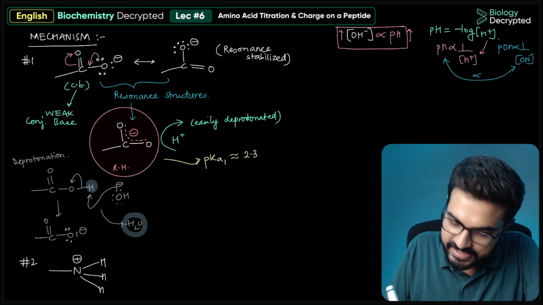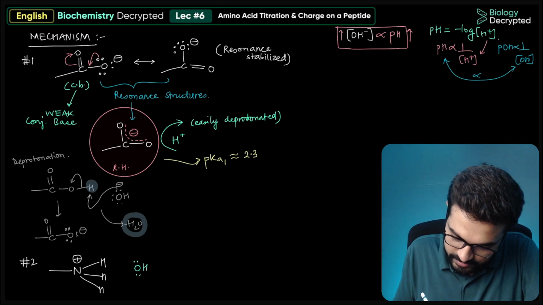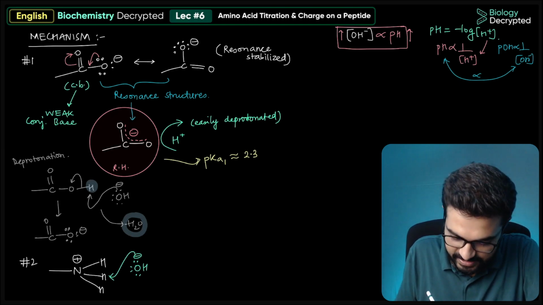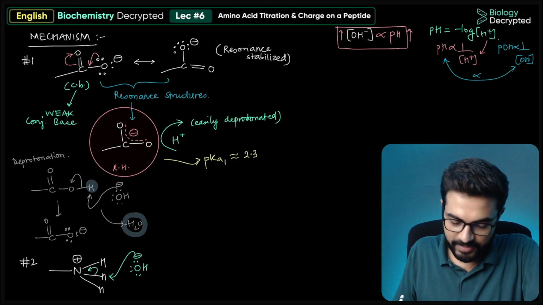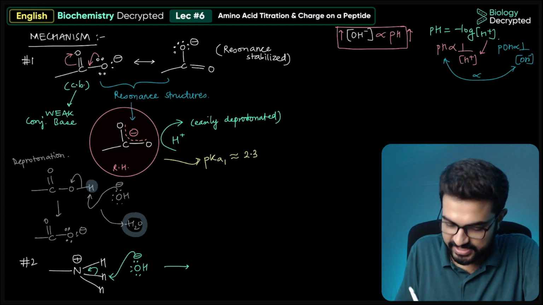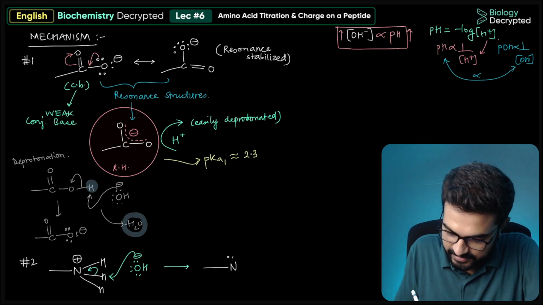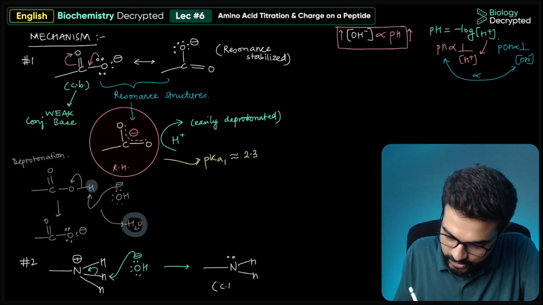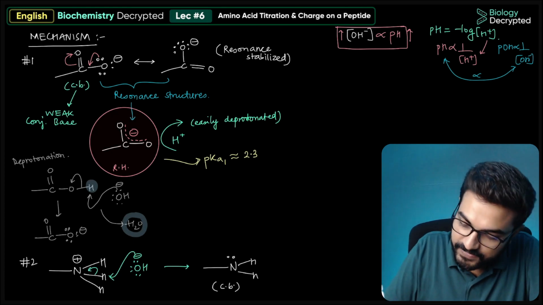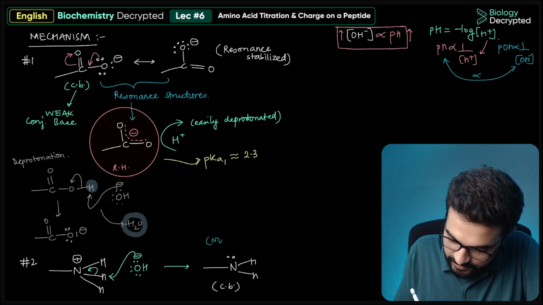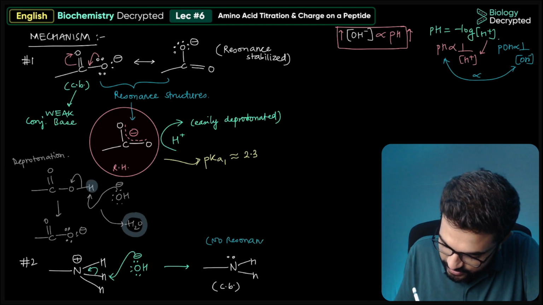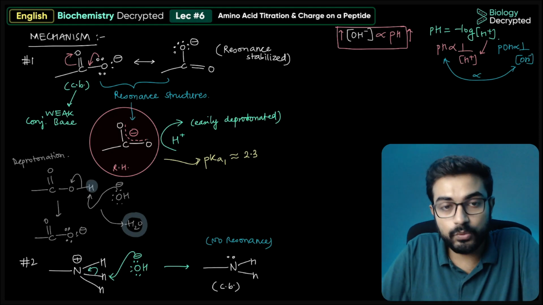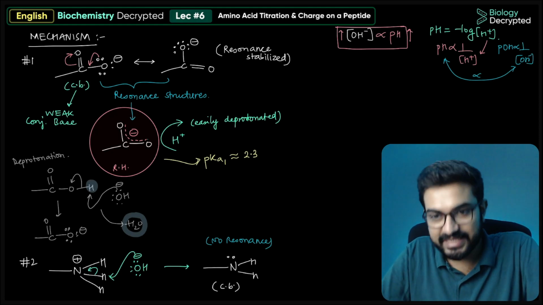Now what is happening here is this OH minus ion is coming. This is again trying to abstract this H plus. This H plus is giving its electron back to nitrogen, and as a result, an NH2 group is formed, and obviously this is the conjugate base. And here there is no resonance. Here there was resonance, and obviously this lone pair was not available for donation. So it was not behaving as a strong base. It was rather behaving as a weak base.